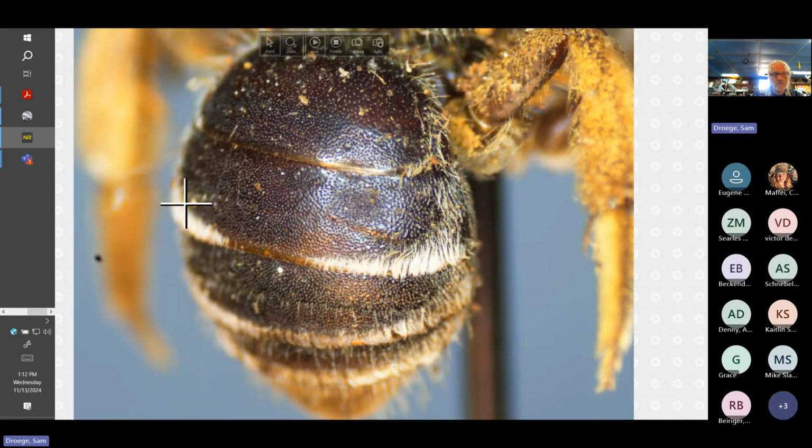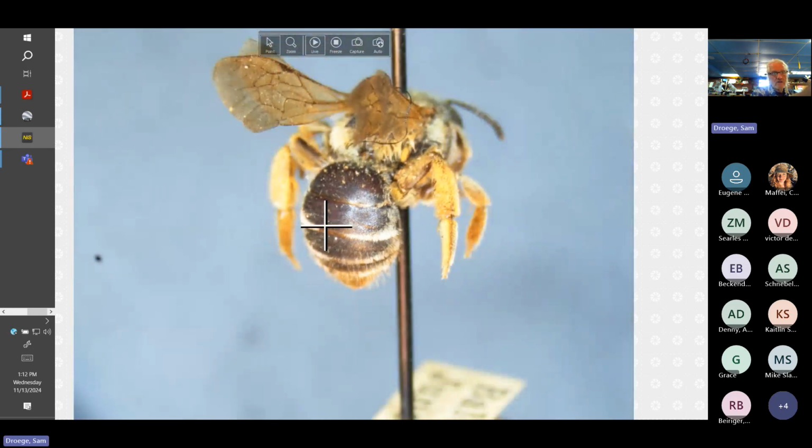So here we see about 50% of the way up, maybe, yeah, about 50%, I'd say, is this line, which is representing the difference, the border, the boundary between the repressed area and the elevated area. And by those two terms, we're talking very subtle differences. These exist in basically all bee species, but usually it's following the rim. So this is pushed way back, another nice character of Trachandrena. So those are the main characters.